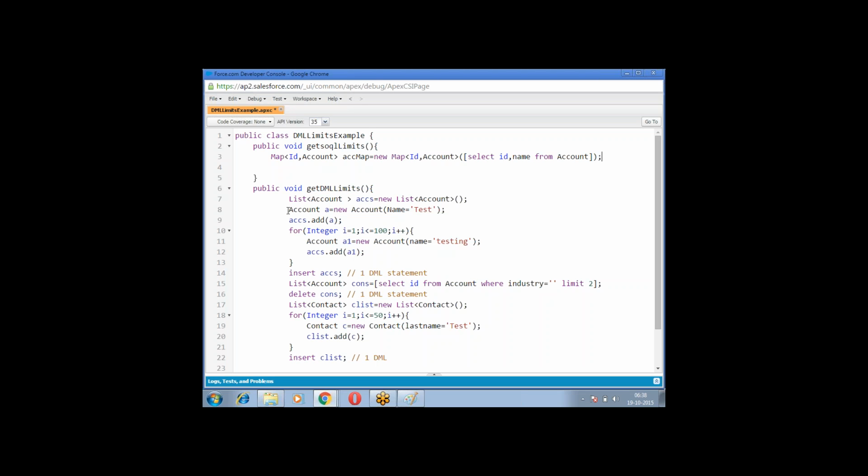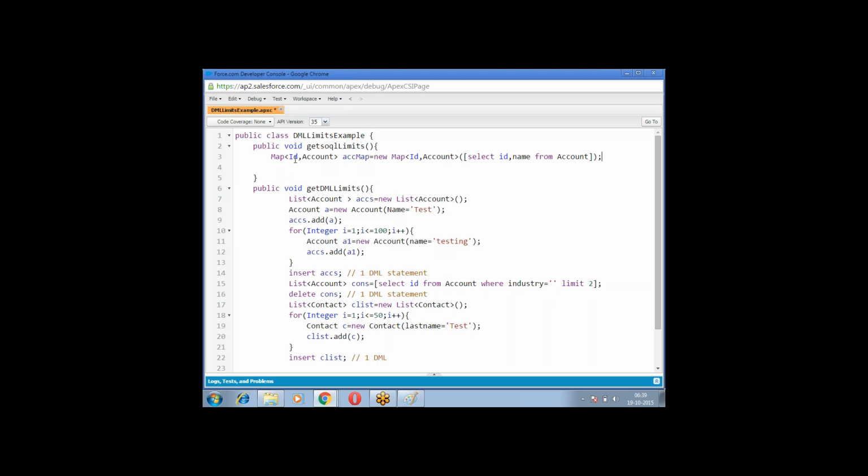When using a map, the data is fetched and stored in the form of a map of ID, account. So next time when you want to get any record, based on the record ID, we can get the values from the map.